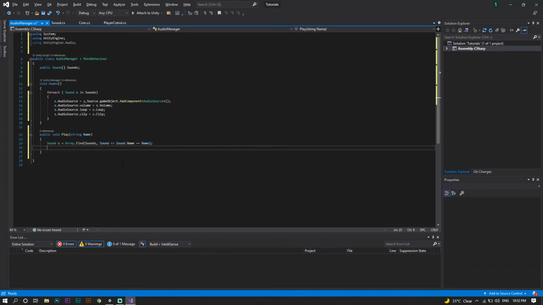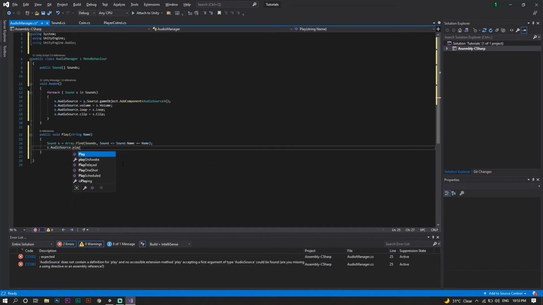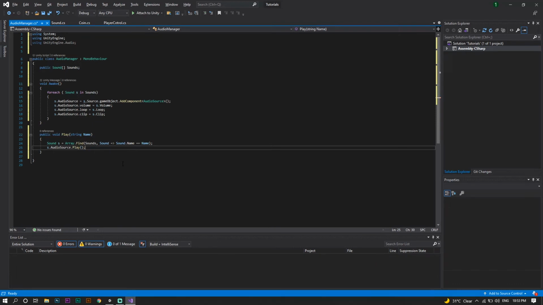And when we find this sound, we will need to set s.audioSource.Play. Now we will duplicate the same function, but instead of play, we want it to be pause.